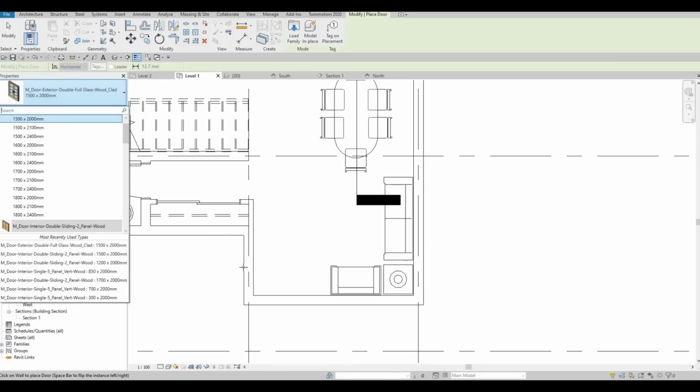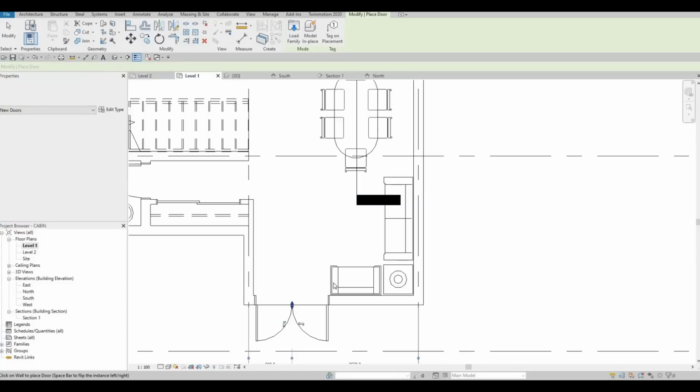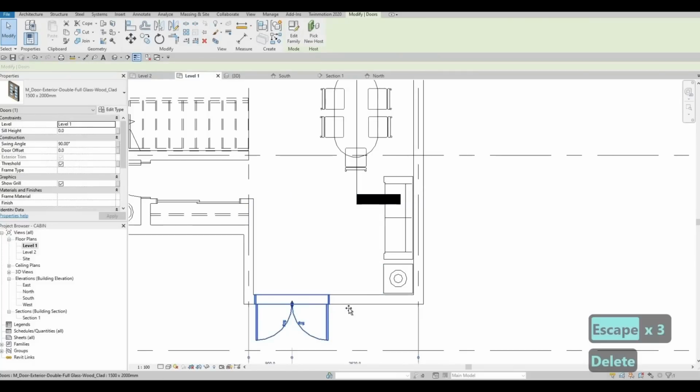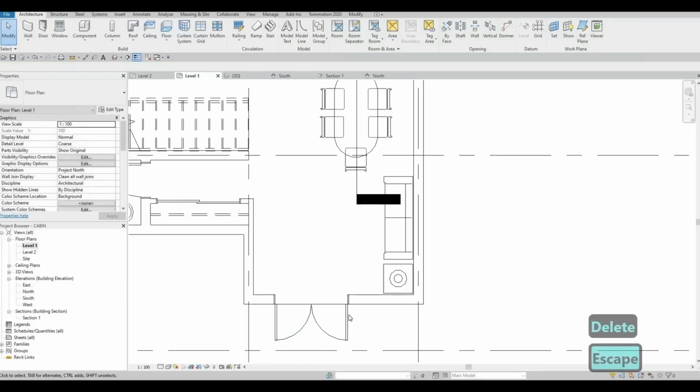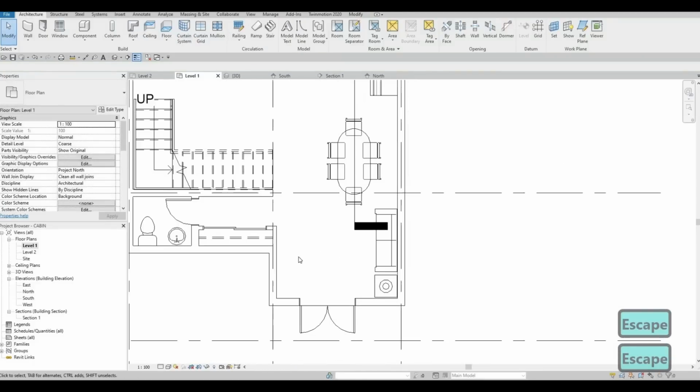I believe this is too big for the door for our entrance like this. So what I'm gonna do is we could put the entrance right here and then delete this, and we could just put a credenza on the side as well.